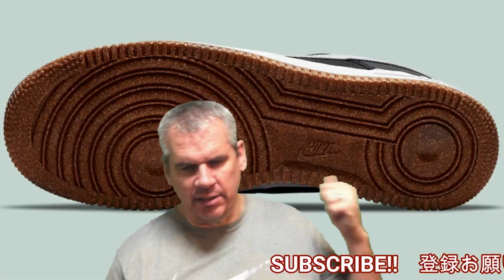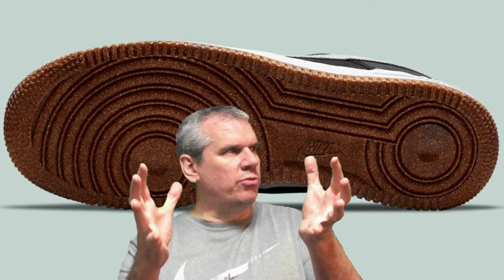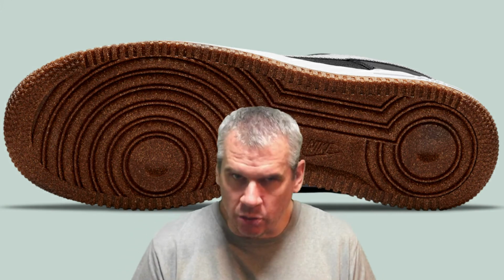And then the last thing to do is flip these guys upside down, and since we're on the Blazer, might as well look at the Blazer outsole and talk about how it continues that cork feel. And I've said in the other two videos how the midsole forms a border of white around the edge of that, and that's very different to the Air Force One. Same style of outsole, but without that border around the edge, because the outsole on the Air Force One sort of wraps up onto the midsole of the shoe instead of being bordered by it.